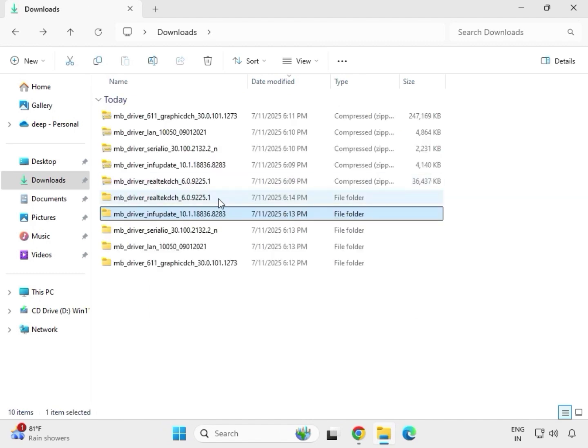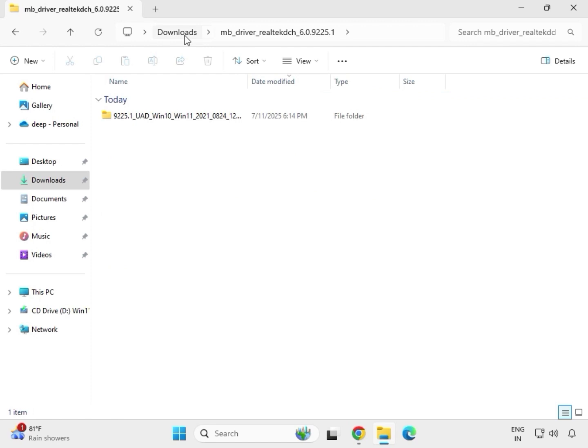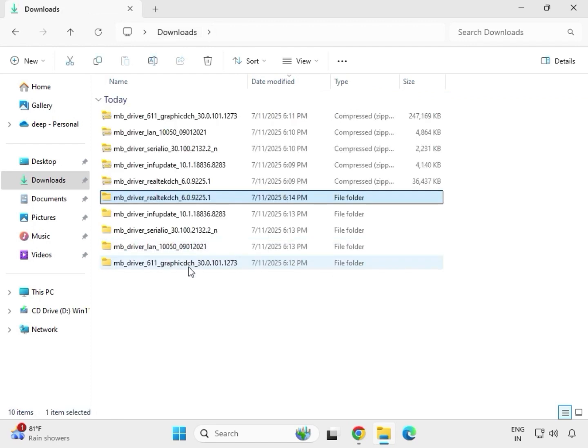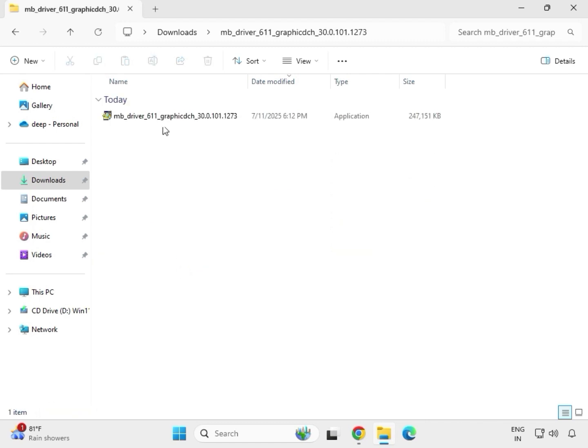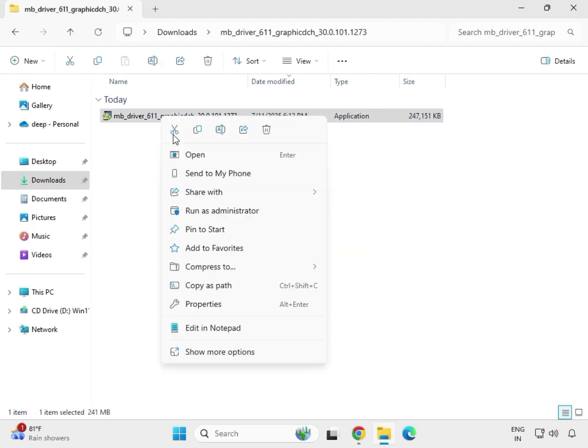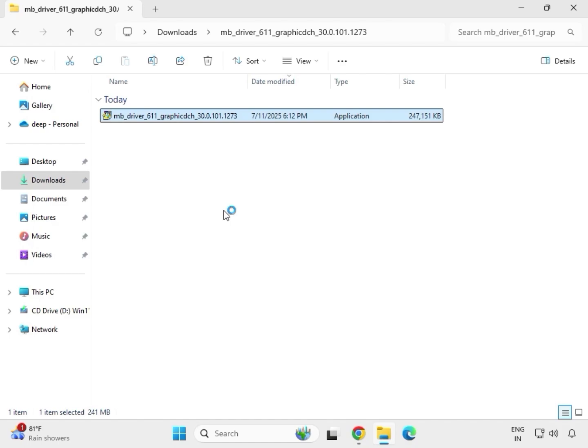Then the last one. And this is pending, the graphic card pending. So for the graphic card, just select, right click and run as administrator.